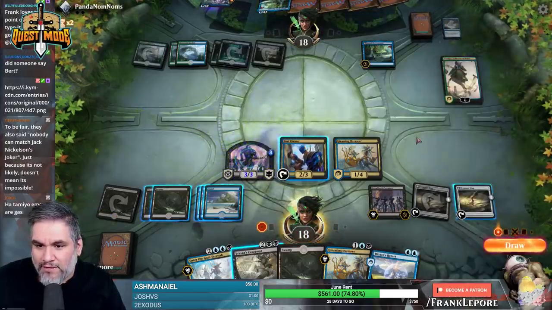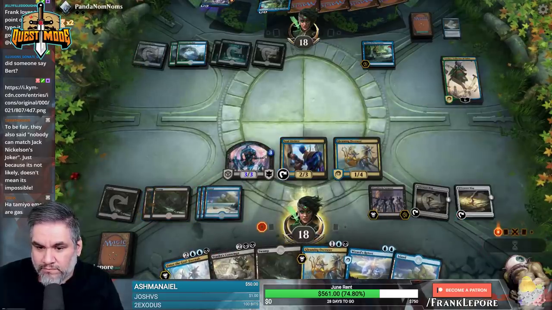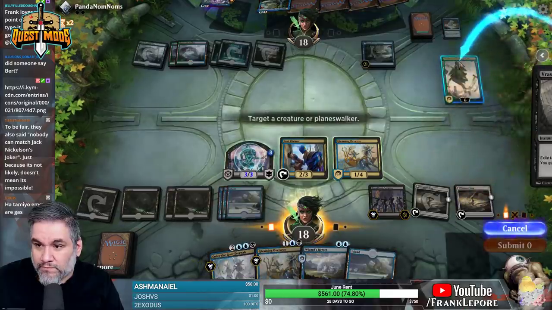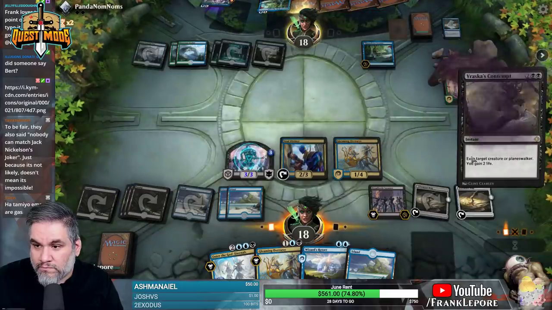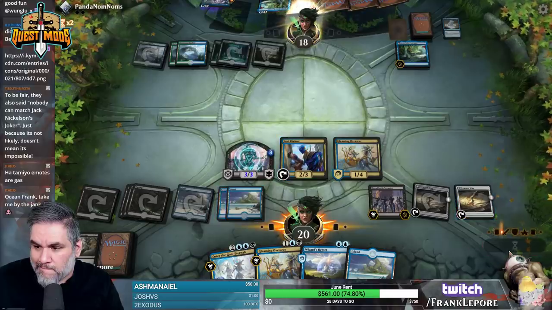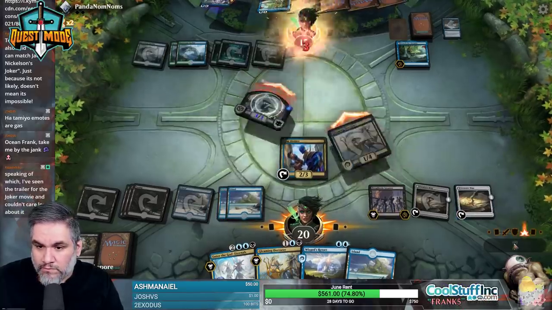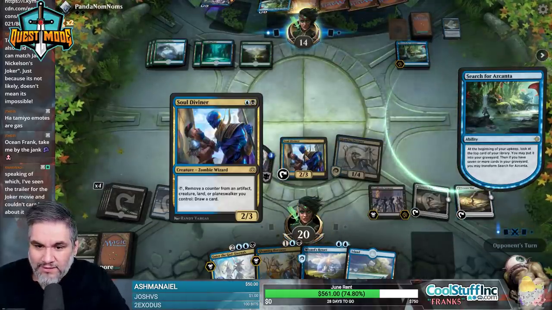Can I also just attack the cameo? She's at 6 though, that's a lot. Alright, let's go into the main. Man, this guy drawing a card every single turn is insane.